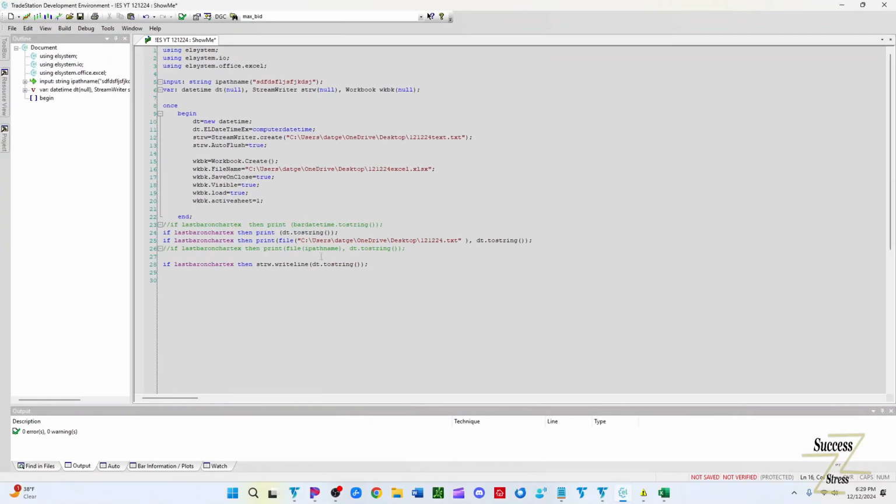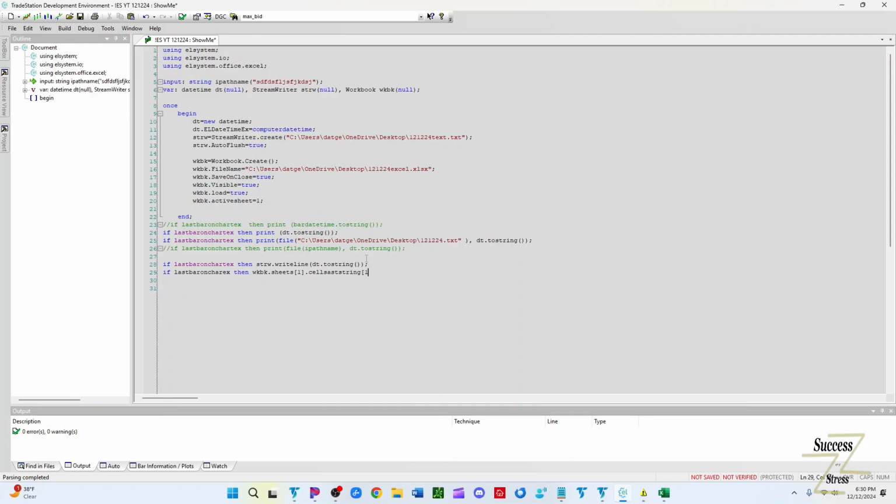All right. And then what we're going to say is if last bar on chart EX, then WKBK dot sheets, and then what is the index of the sheet? We just have the one sheet here. Dot sales as string, and then you have to in hard brackets put the sale.